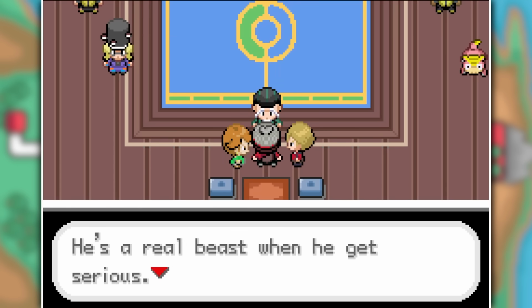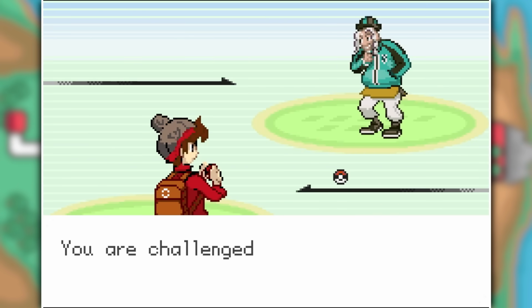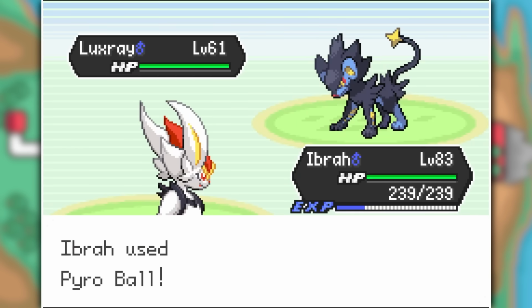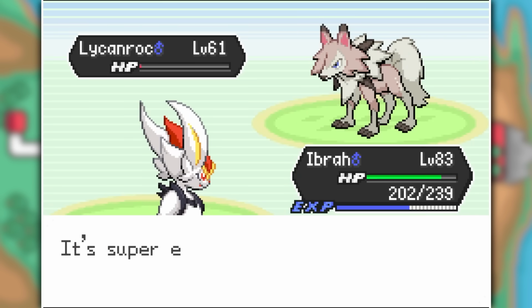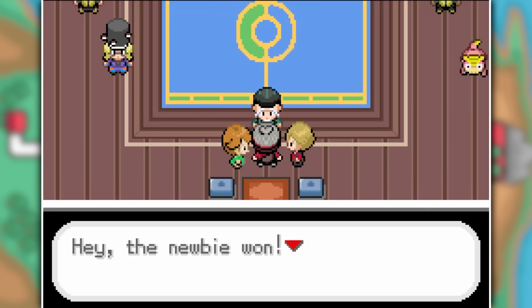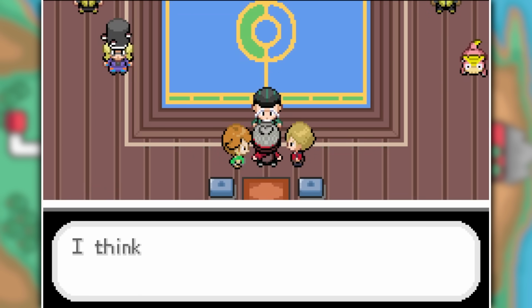And the first thing he wants to know is how strong we are, so he starts battling me with a pretty weak team, which is kind of suspicious from a dojo master. Mienshao, Luxray, Kommo-o, and Lycanroc all get kicked out of here with Ibra, but after the battle is done, we immediately see that he wasn't going all out on us. But he's happy that we're so strong because now we can start our training.